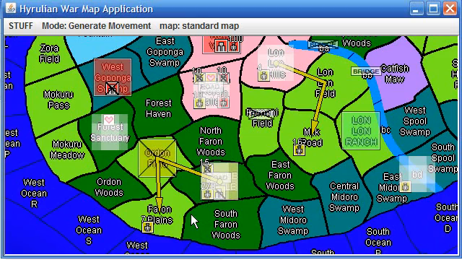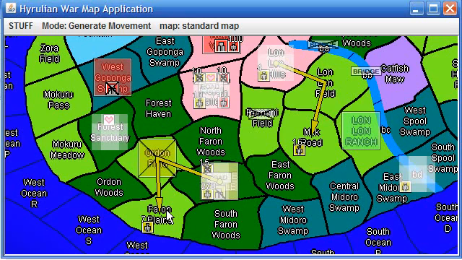I should warn you that the applet has no knowledge of movement points, so it won't prevent you from carrying out a movement that's actually impossible for you. You'll still have to do your movement calculations yourself for now. That is one of the planned future additions to the applet.